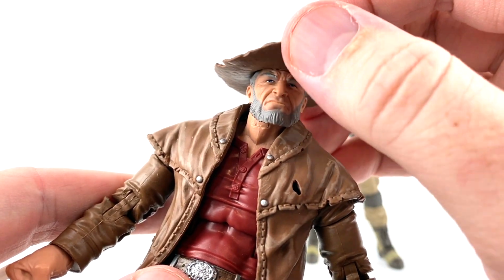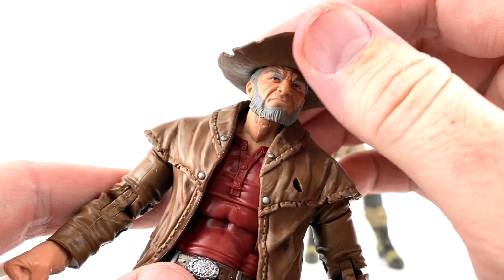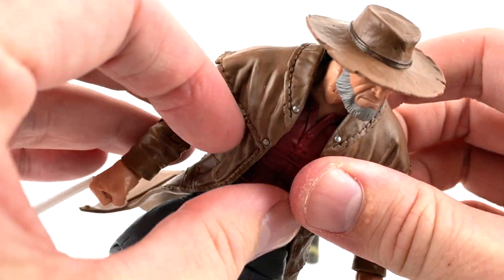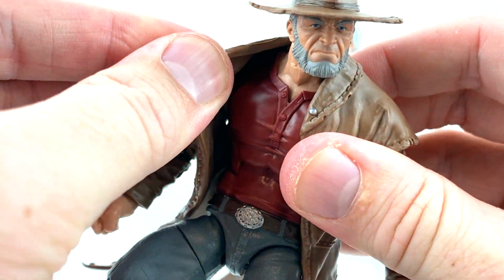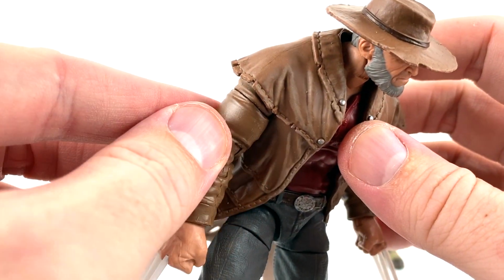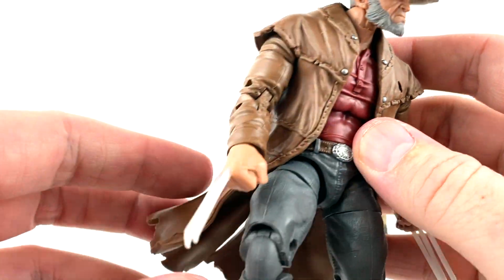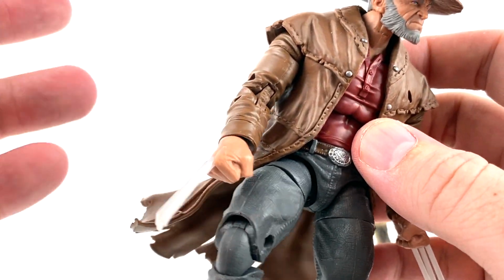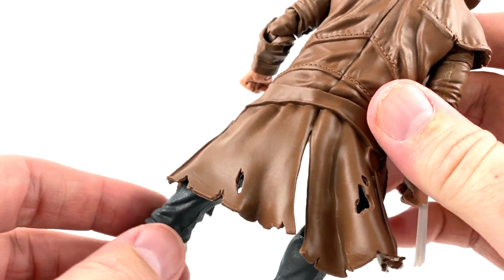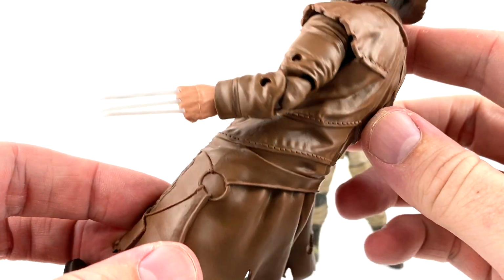Just a soft plastic here on the hat. You're not going to mold it, but it's soft. You're not going to worry about it breaking or causing any problems like that. Soft plastic here for the jacket. You probably could take that off, however, his arms are sculpted. This is a sculpted jacket on the arms, and then just a soft plastic for the jacket over the torso. So you wouldn't want to take it off because your arms would look stupid being there. They're still part of the jacket, but the jacket looks really nice, kind of tattered, and got some holes in it here at the bottom.